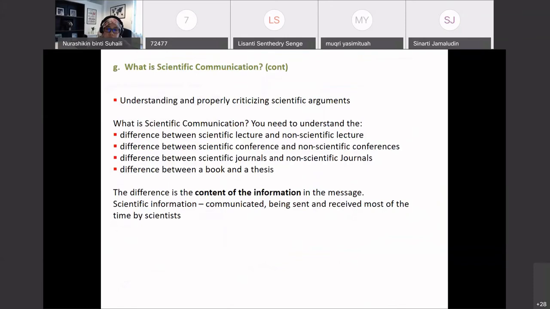Right. What is scientific communication? I think this is, yeah, I think I've mentioned about it. So when you communicate the scientific information, you're not just delivering the information. You are trying to some sort of justify. For example, if let's say you want to present your FYP results later after your FYP2, of course you have to tell the lecturers, the examiners about your work, yeah, the background of your work, and you say what is the methods that you have practiced, and then there are few formats, right?